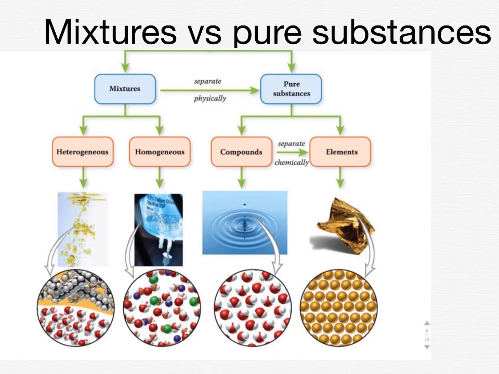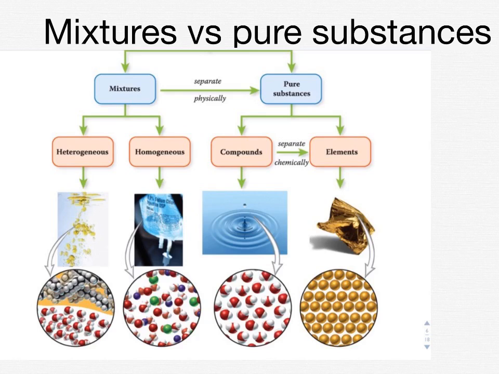Mixtures can also be subdivided into homogeneous or heterogeneous. And they are different in how they look and how they behave. Homogeneous means the same throughout. Heterogeneous means that they are different. The picture that I've shown you here on this very first opening minute of the video comes from your booklet. I don't believe, however, that your booklet's in color. So I want to elaborate on this picture and help you to get these concepts into your head.